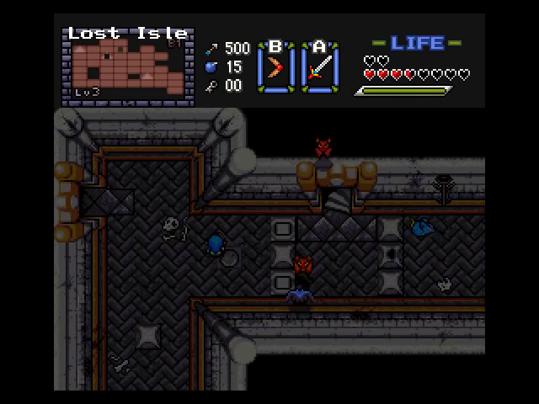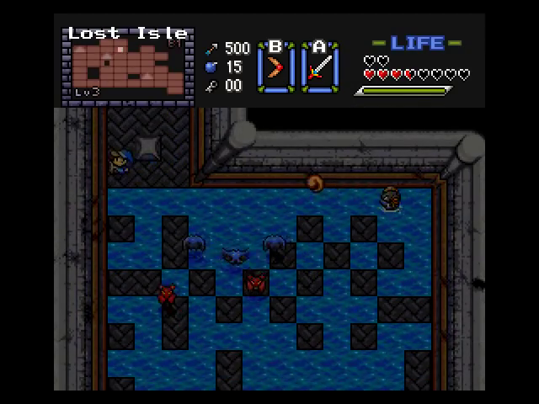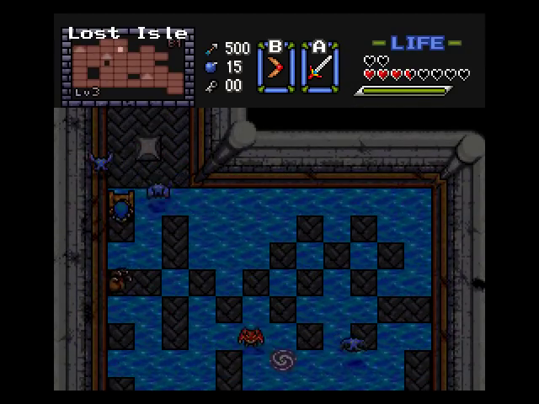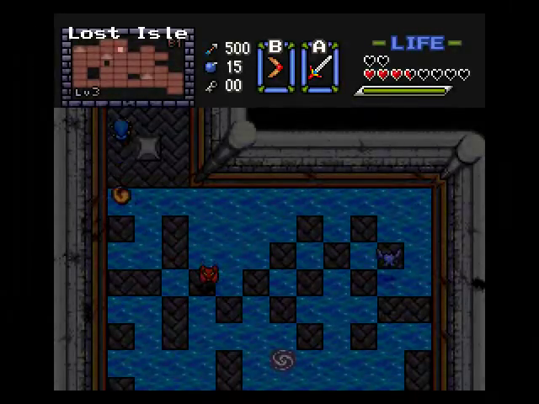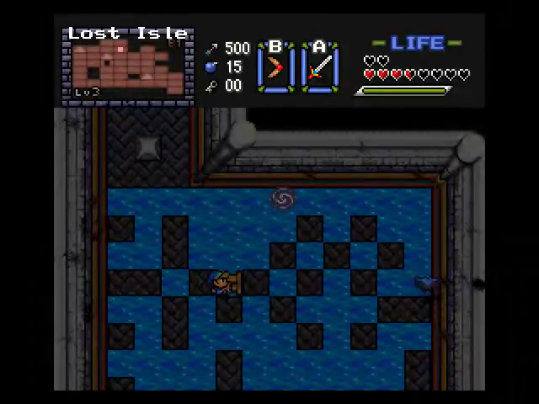Alright, this is that... Okay, so I'm back to... I was right over there just a minute ago, so I guess that's just a shortcut block thing. But, ooh, step ladder puzzle. Alright, let me kill these Wallmasters as they appear. Okay.